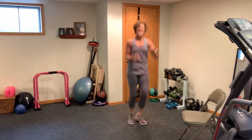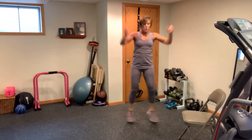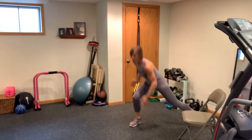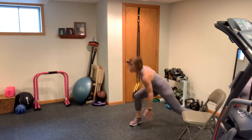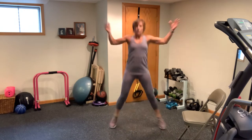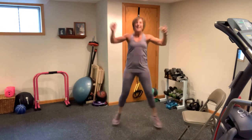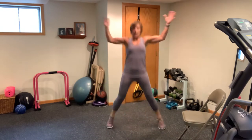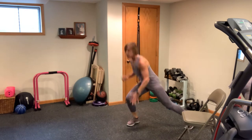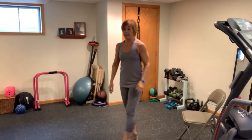Those abs, guys. Generate these moves from your core. Out. 22 seconds. Out. Out. Out. Out. Working it good, guys. 10 second warning. Out. Out. Stay with your last jacks. Shake it out. Nice work.